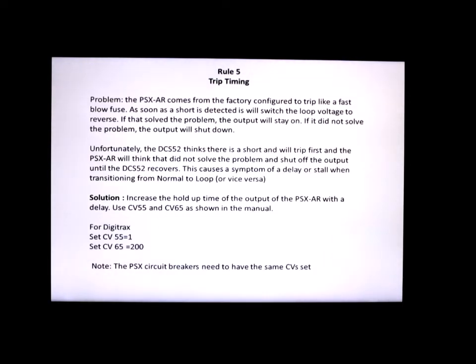There's a set of configuration variables that you can program into the PSX-AR and program it for a delay. Use CV configuration variable 55 and CV 65. For Digitrax, I used CV 55 equals 1, which means use the delay set in CV 65, which I set for 200. Now, it might work for 150, 128. 200 worked for me. The values can be anywhere from 0 to 255. The default is 0. One thing you've got to remember here is that when you do this, it says to program it on the main. That means that if you've got a loco set up with a certain number that you have defaulted to or set on the DCS-52, then it will change the CV 55 and 65 configuration variables on every loco that has that loco number on your layout.